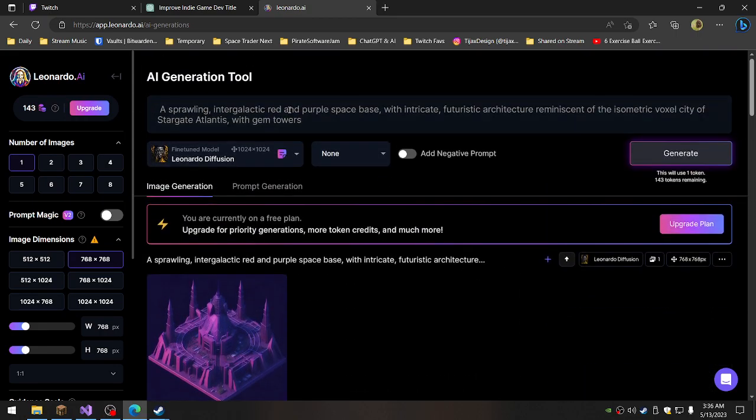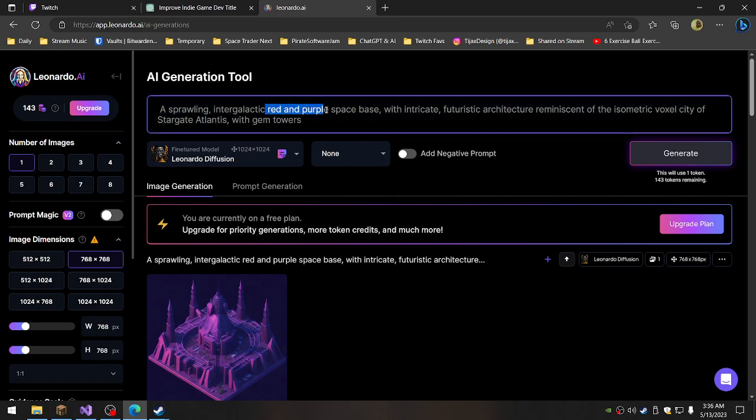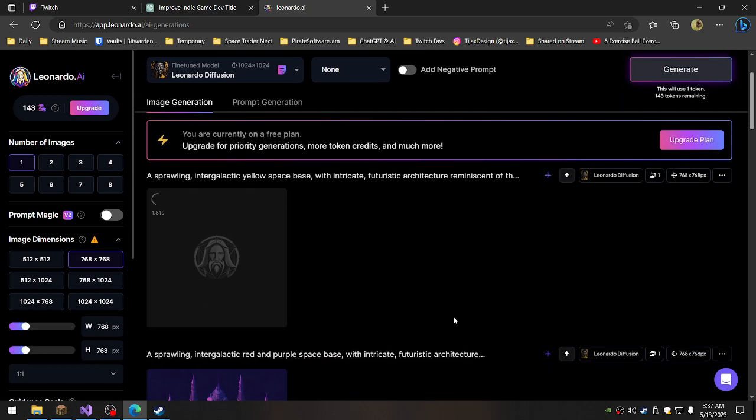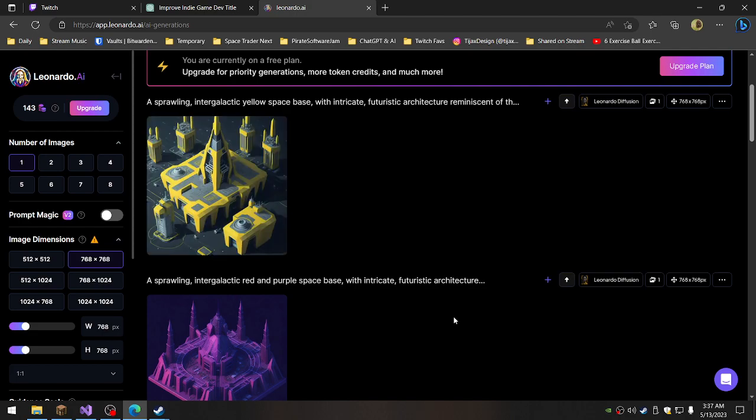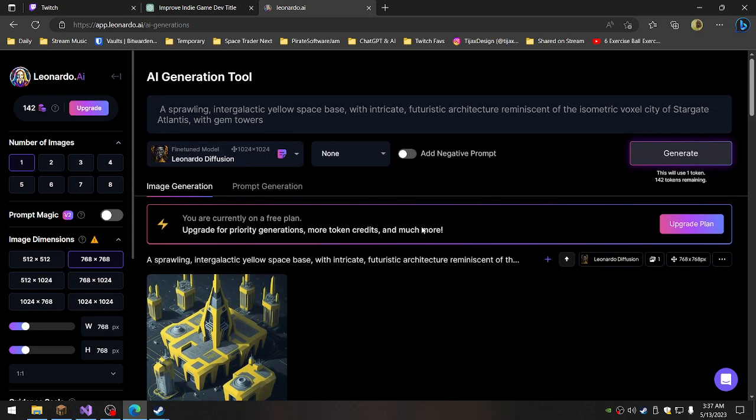Okay, well, we're definitely getting red and purple. Oh, okay, nice. So specifying a color helps.